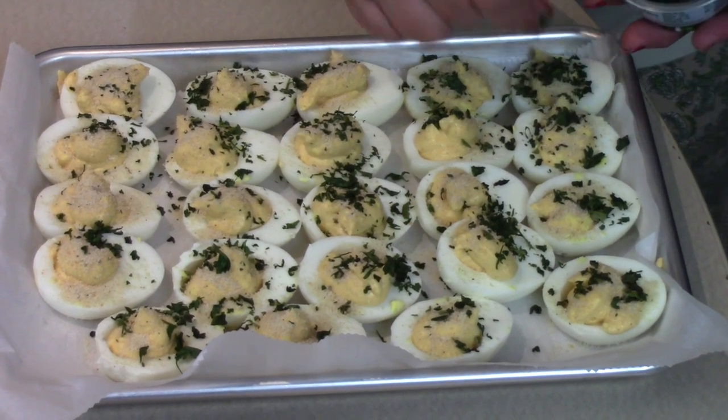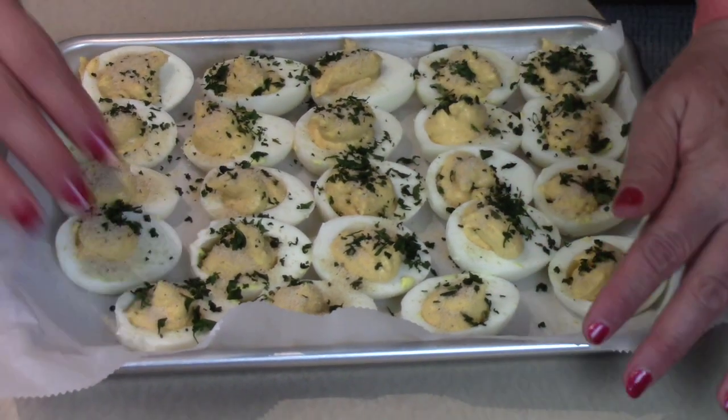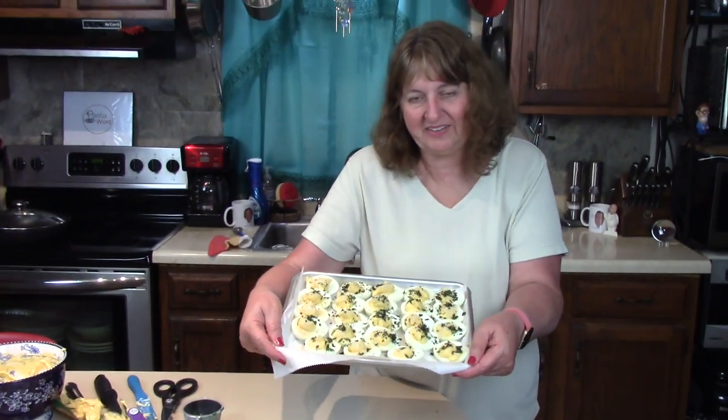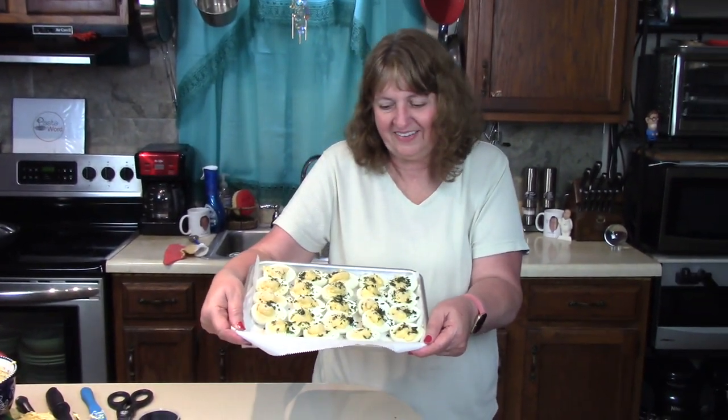Alright, there you are. Easy Sriracha deviled eggs made in the Instant Pot pressure cooker. Try it. It's a great way to make your eggs, and it doesn't take long.